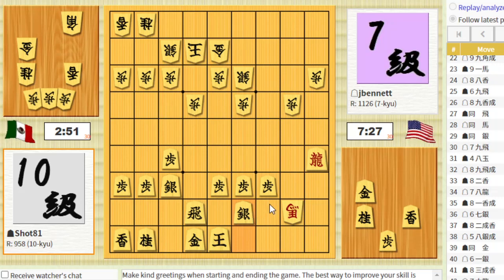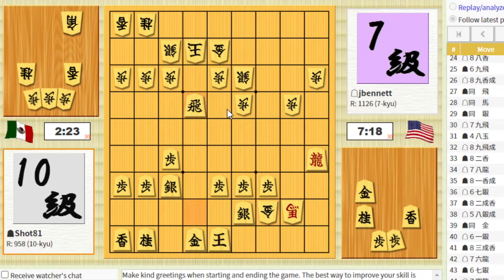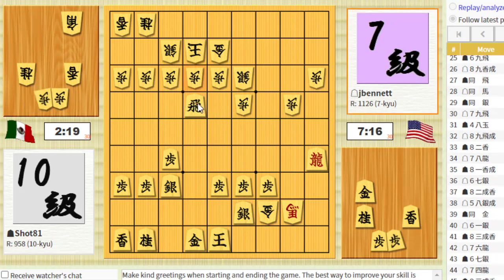Yeah, he can move to this square, hitting my dragon again, and threatening to drop something here. He has a gold in hand now. I can defend with my dragon. He just drops the gold directly. Okay. So when he takes here, yeah, let's go ahead and take this with check. Oh, he just drops a pawn there.